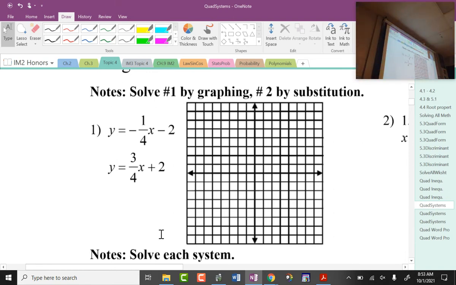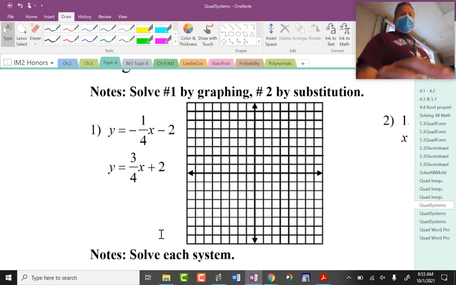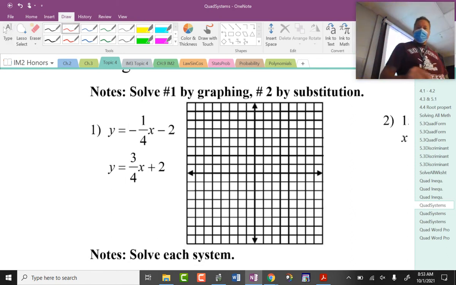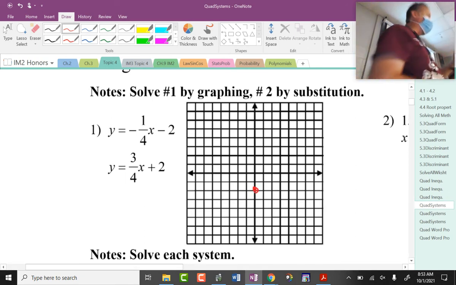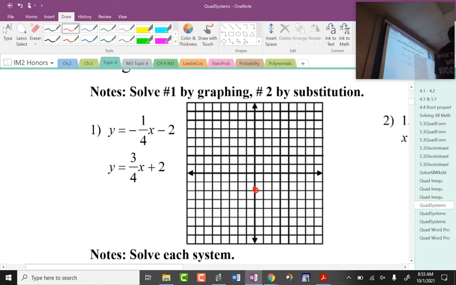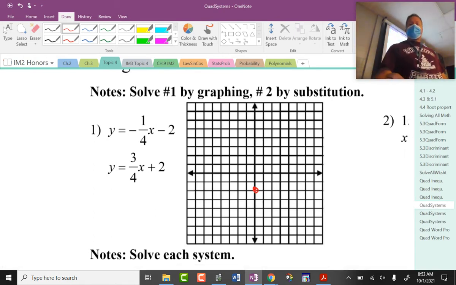Did I get somebody? What was it, 12? Nice, Jessica. Graph this first line. What's the y-intercept? All right, I'd mark you wrong so quick your head would be spinning. It's 0, comma, something. If you had to write that down, it's the y-intercept. But some people put it on the x-axis, and I don't know what to do about that. Now what do I do about negative 1/4? What's my next action?